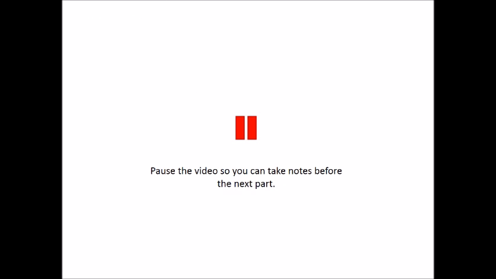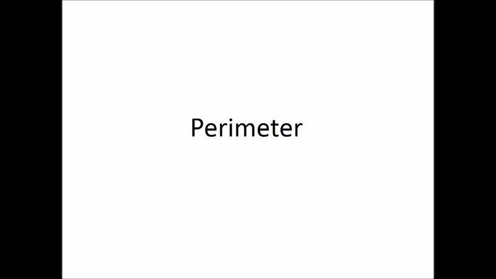So if you need to go back and review any of those shapes, go back. If not, just go on to the rest of the presentation, because now we're actually going to go into the stuff that you need to know. Perimeter and area are the 2 big things about this. So first, perimeter and area. Perimeter comes first, and then we're going to do area.